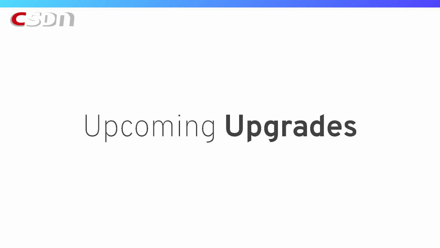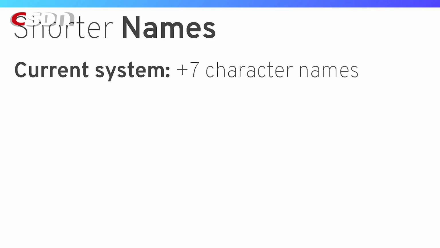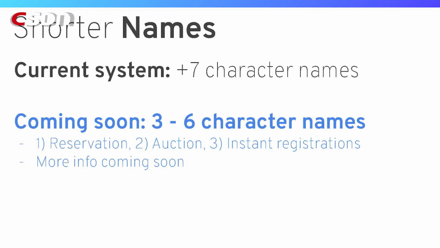Some other upcoming upgrades. So in the current ENS system, we only allow .eth names that are 7 characters or greater. This was set about 2 years ago when we first launched. When ENS first launched, it was sort of an experiment, and shorter names are more valuable because they're more rare. So we wanted to limit the damage if there was a catastrophe. Thankfully, there hasn't been a catastrophe. ENS is working great. So we're actually going to be opening up 3 to 6 character names soon in a 3-step process this summer. You can read our Medium blog to get more specifics about that.